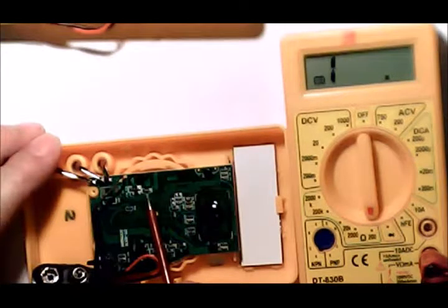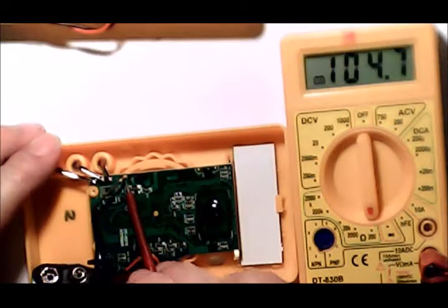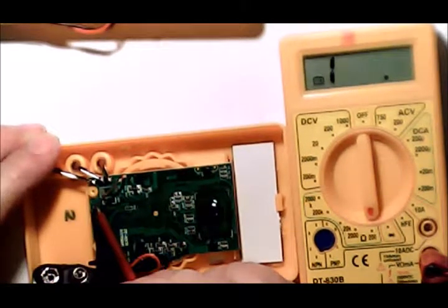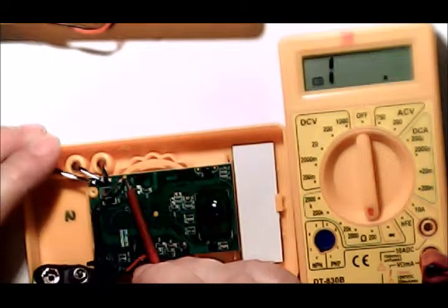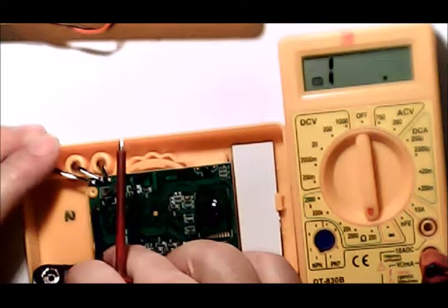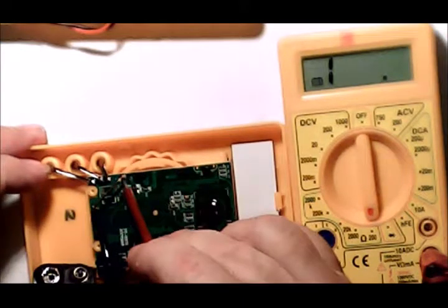But it said 9 ohms. So 0.1, we're not even going to register 0.1. It says 0.8. What do we get when we're shorting the leads out, putting the leads together? 0.6 when we're shorting them together. At the other end of the bar, we've got the shunt bar. At the other end of the shunt bar, hang on, I think I've knocked it off of the thing. Don't influence it.